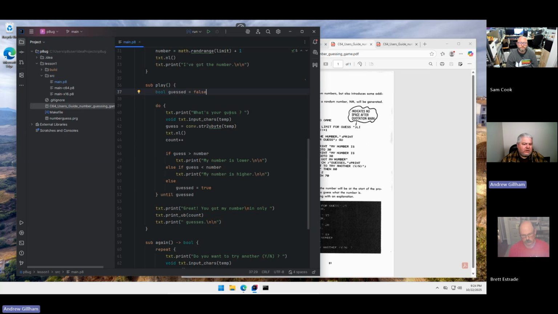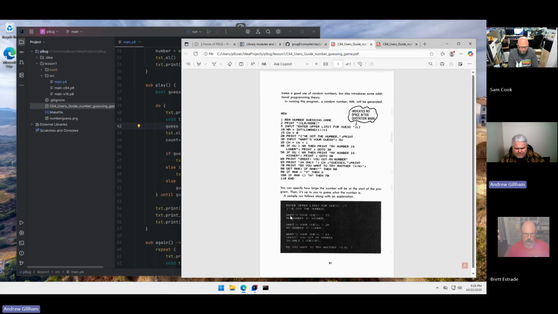It asks, what's your guess? Then we use this input characters again to read the guessed number. We're converting the number again, as we did earlier. And then we print a new line to put a blank line on the screen, because if we can see over here, we need to go to the next line to be able to print the response about if the number is higher or lower.